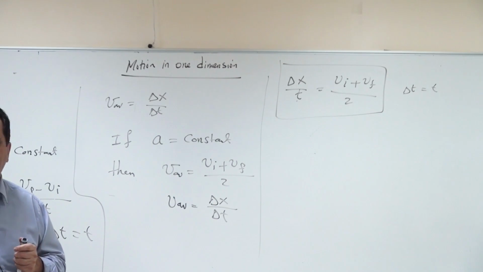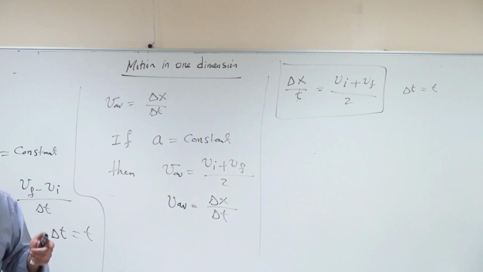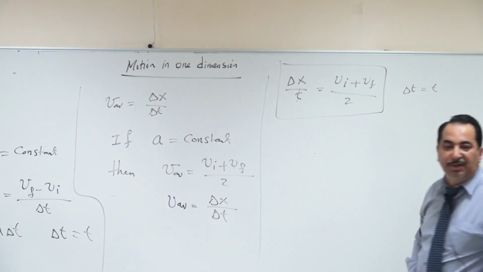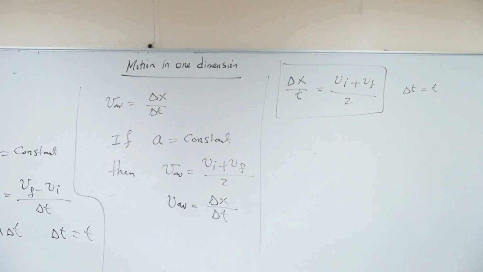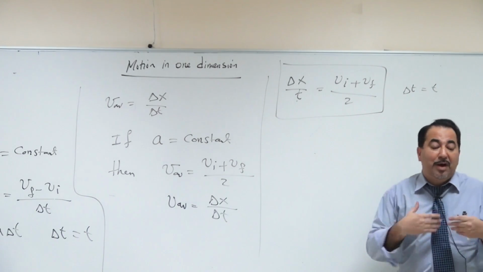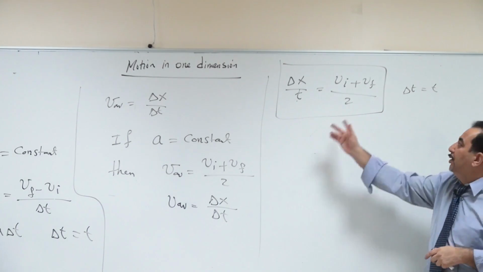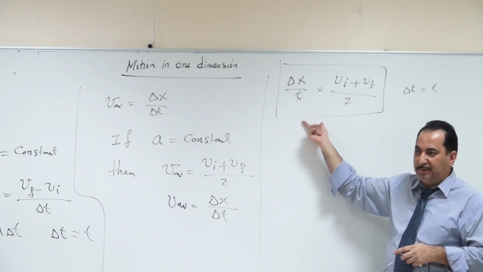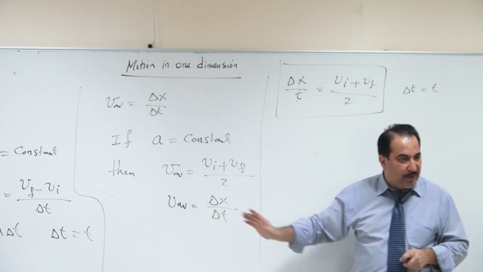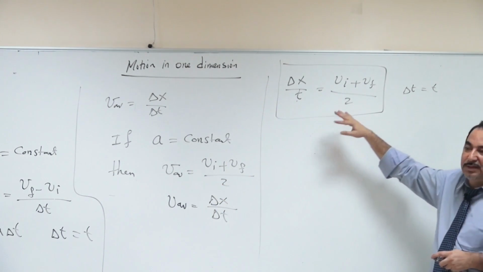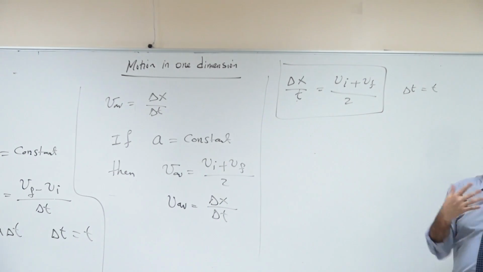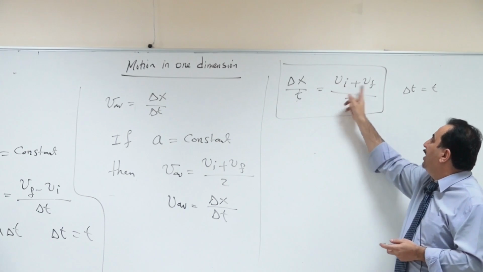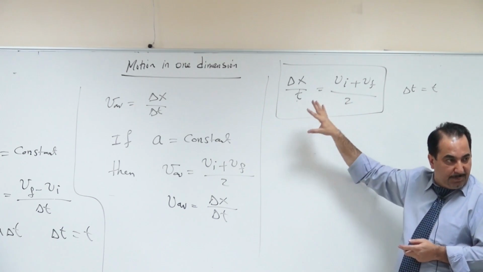What is missing? What is it? Acceleration. This equation doesn't involve acceleration, yes? That doesn't mean there is no acceleration. It's constant. No, it means you don't need the acceleration in the equation. Of course, we know the acceleration is constant because this is based on constant acceleration. But do you need the acceleration in this equation? So if the acceleration is not mentioned, you can use this equation to find something. Yeah? If you know any three, you can find the fourth.